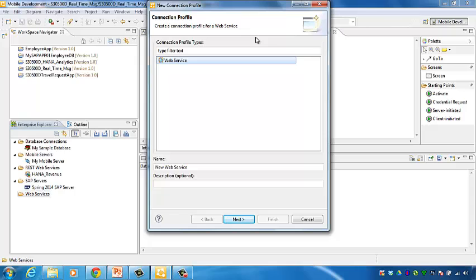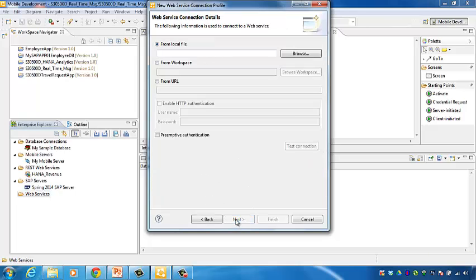In this window, let's give a name to this new connection. Let's call this Weather Connection. So in the name box, change the name to Weather Connection. And then click Next.